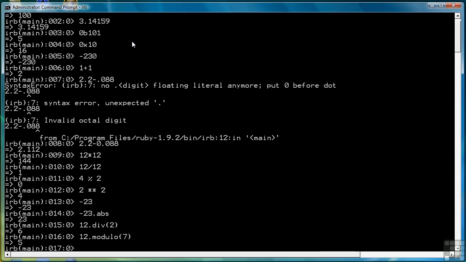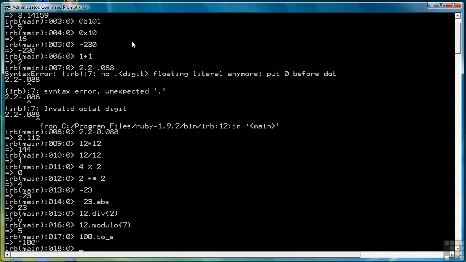Another important thing that you can do with numbers is convert them to string. So for example, if I have the number 100 and I want to convert it to a string, I can write 100.to_s, and you'll see that what I get as a result is the number 100 turned into a string. So those are just a few of the things we can do with numbers. I wasn't going to try to cover everything. There are a lot of methods that are part of the number class.